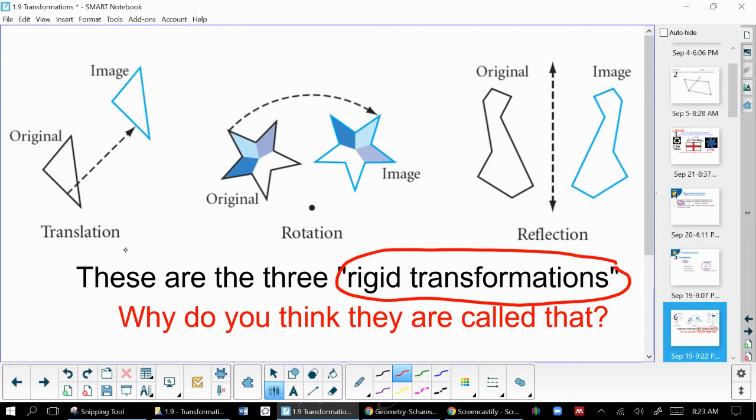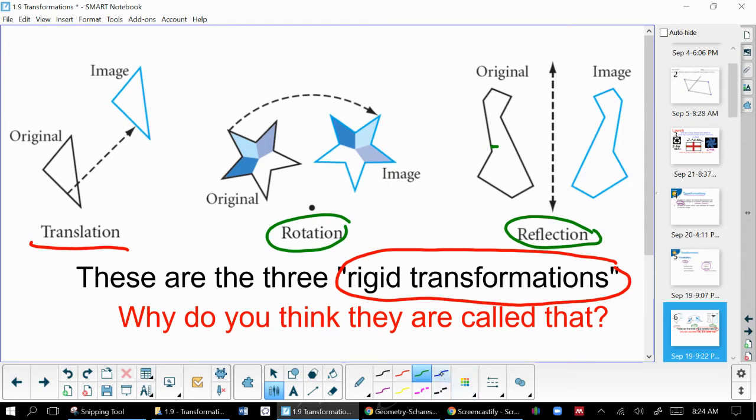So with a translation, you've probably heard called a slide transformation before, but the mathematical term is translation. A rotation is kind of just like a turn. You're taking that whole thing and rotating it. And then a reflection, you want to imagine yourself like a mirror. You're taking something and reflecting it or mirroring it across a line. Like you imagine looking in a mirror here, and that's what you'd see over there.